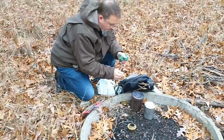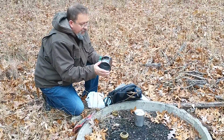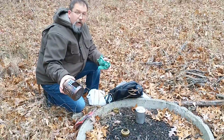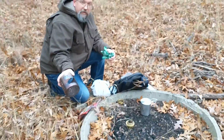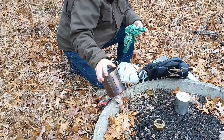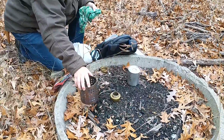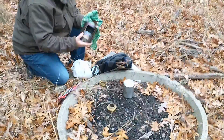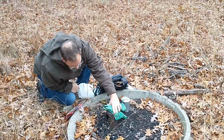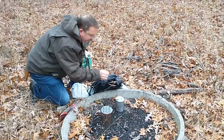What we have for our stove surface is an IKEA hobo stove. This is just one of the restaurant silverware collectors with a hole cut out of it using a pair of tin snips. And I have some bolts in the bottom so I can set this up to stand on its legs and be a debris stove to burn leaves, twigs, and such. Or, like what we're going to do today, I can just place it over the spirit burner, still having access to put out my flame if I need to.